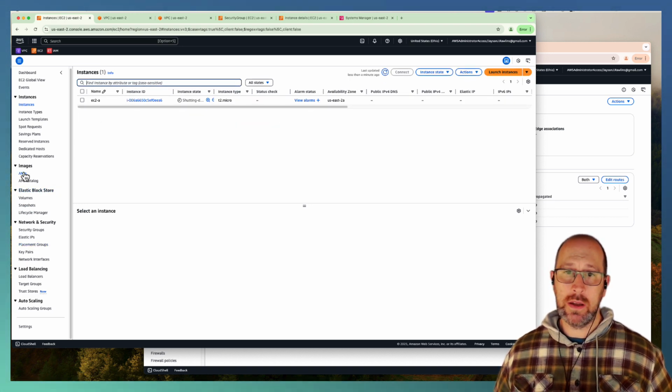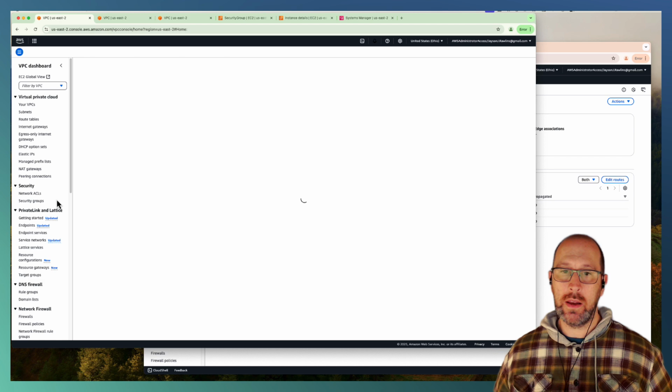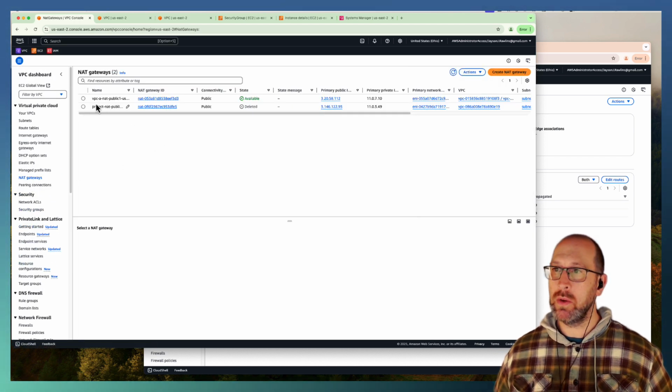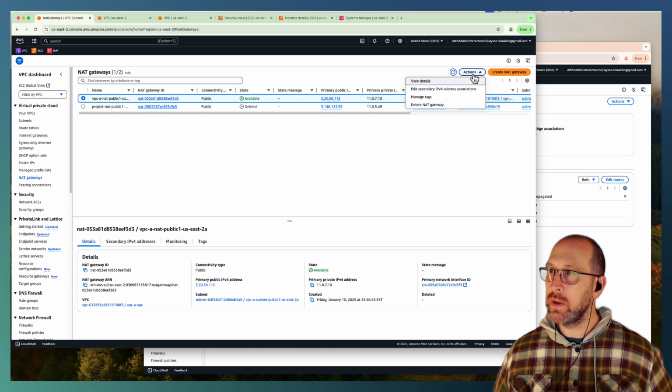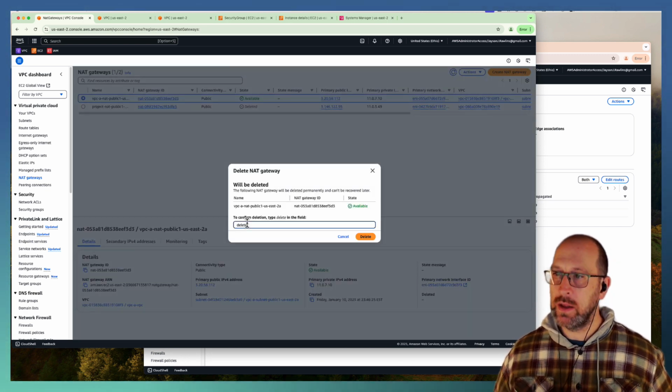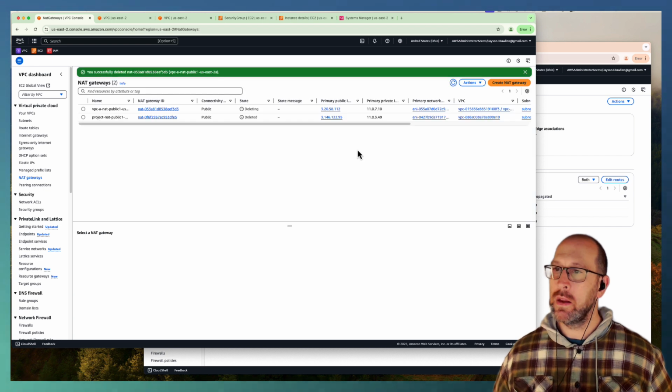The second one is, earlier I mentioned that we are going to be using a NAT gateway. So a NAT gateway will actually stop you from being able to delete your VPC. So you need to delete the NAT gateway.